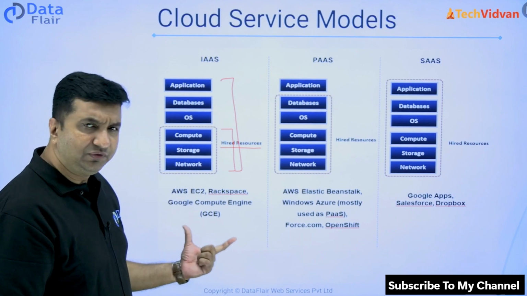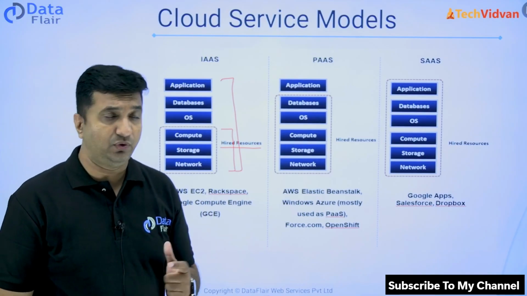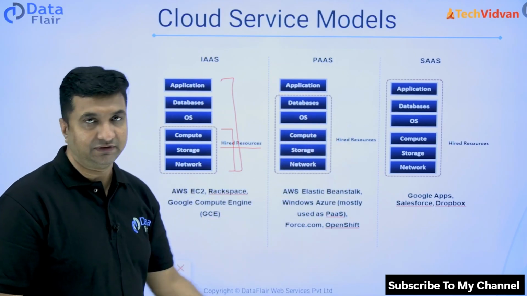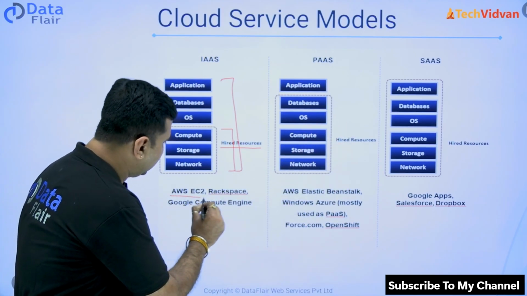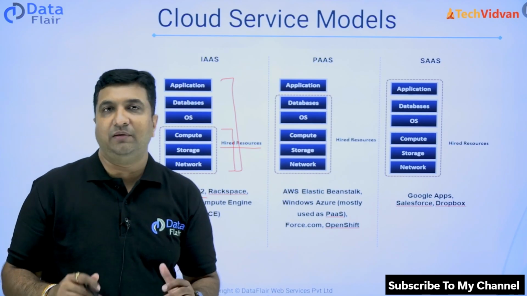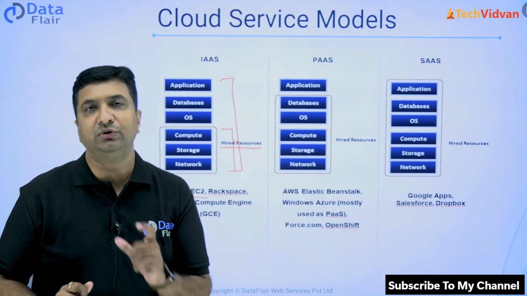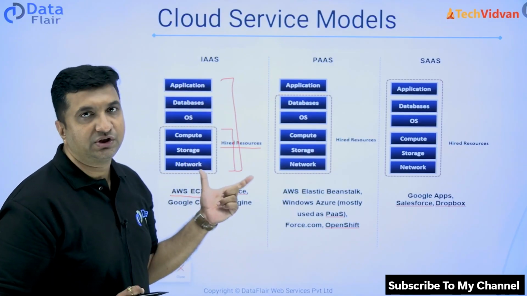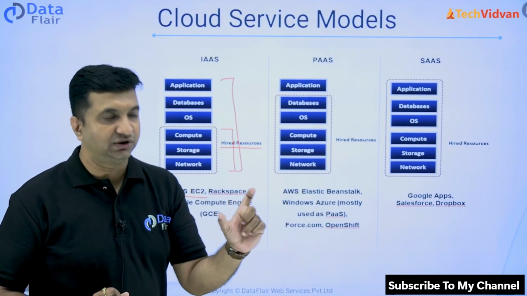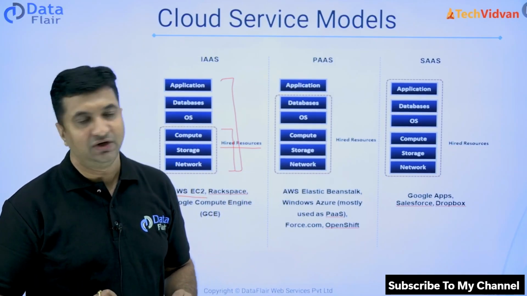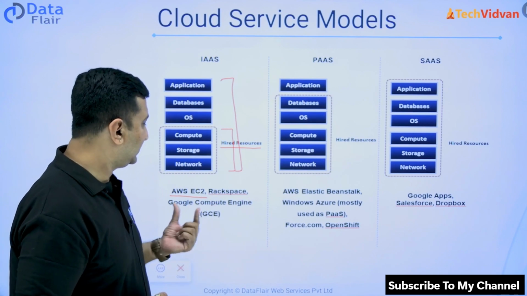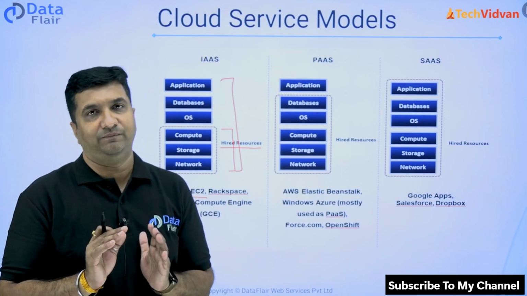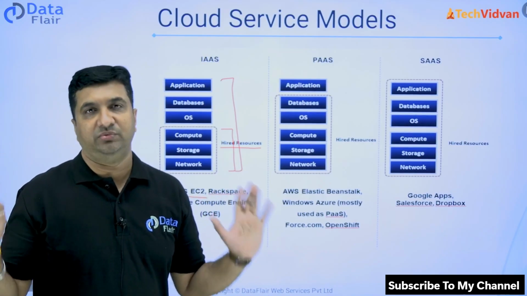And here we have some interesting examples of infrastructure as a service, platform as a service, and software as a service. Here, the most important is AWS EC2. We'll talk a lot about the EC2 service, Elastic Compute Cloud from AWS. This is nothing but an AWS offering which comes under the category of infrastructure as a service. There are other examples also: Rackspace, Google Compute Engine, that is GCE, where we just get the platform. We have everything on top of which, right?